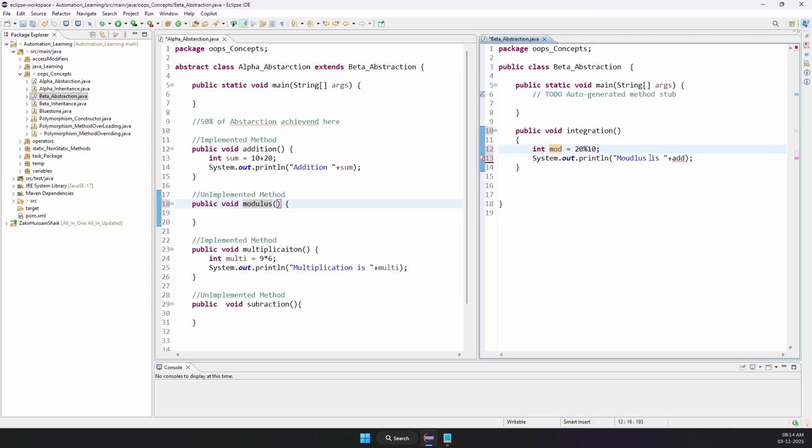Hold on a minute, guys. Okay, so this is implemented. Modulus is unimplemented.